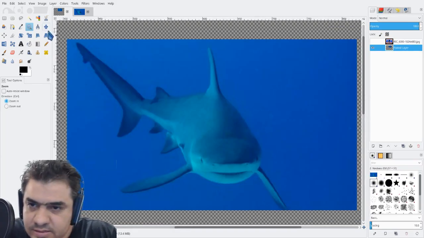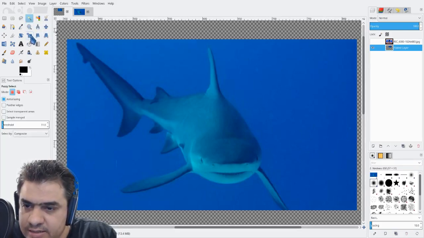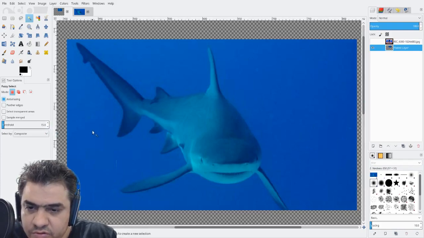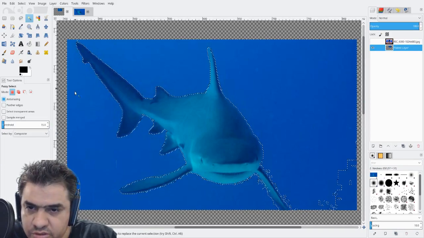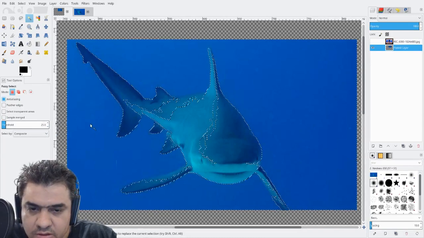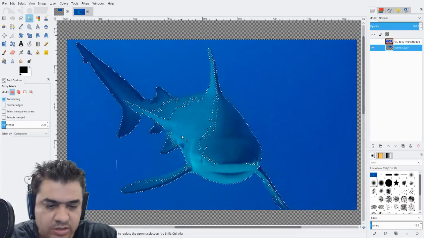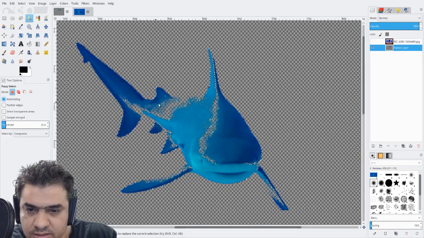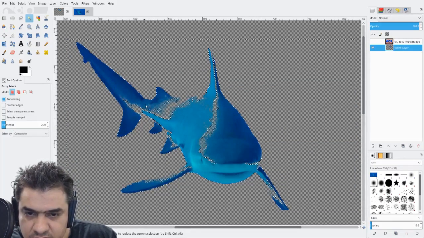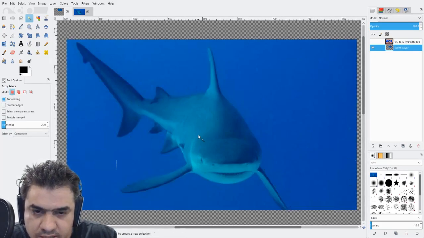and this is a nice tool, the wand. It selects by color. The threshold here is usually 15. If you have a very big threshold, it will mix everything. Let's see, 25. You see it selects also parts of the shark. If I hit delete, you can see clearly that the shark is being selected. Ctrl Z to undo the selection.